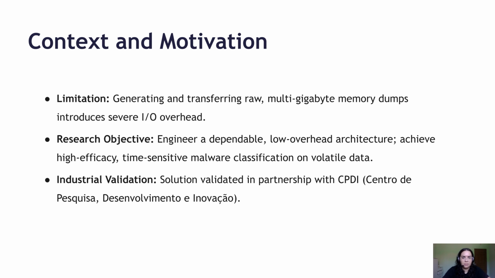For modern systems with 16 or 32 gigabytes of RAM, you can imagine the magnitude of the problem. Now consider the scenario. You need to monitor hundreds of thousands of endpoints across your enterprise network. Each endpoint must periodically extract its memory dump, send this multi-gigabyte file over the corporate network, and wait for a centralized server to analyze it.